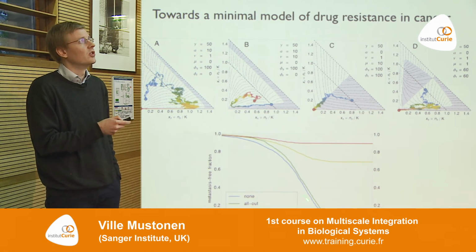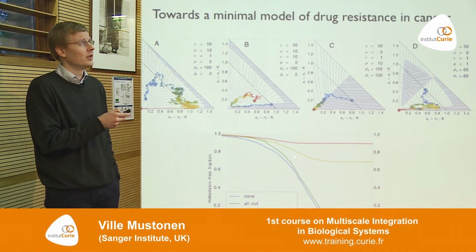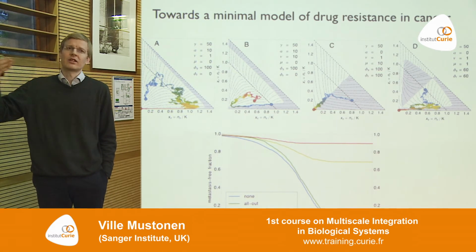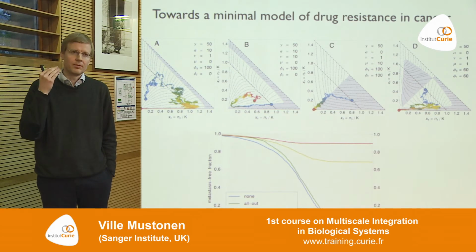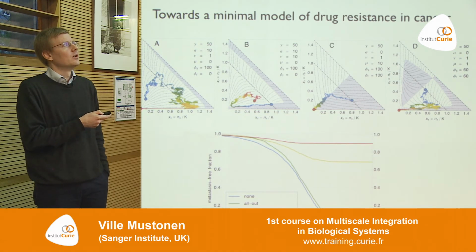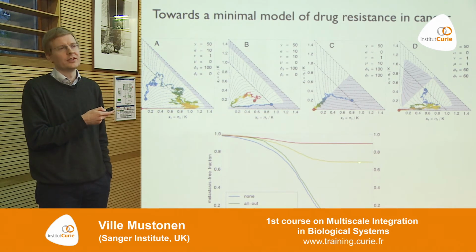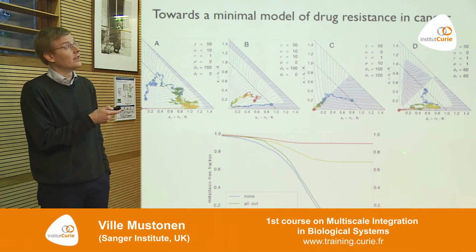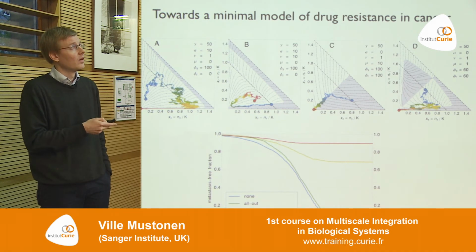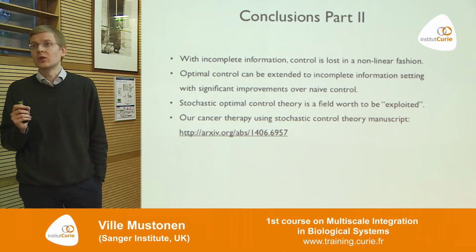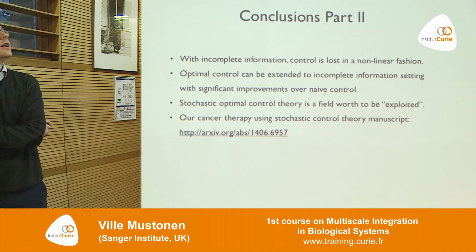And the all-out chemotherapy is not doing much better. There is a metronome therapy. It's where you use a time-dependent protocol, but you don't derive feedback from the system. So you just decide from the outset, this is what I will do. And what we have done here to compare is we have optimized the best values for those switching, and that therapy is doing quite well for this simple system. But the adaptive therapy, which is deriving information from the actual population, is still outperforming it, and it's doing much better.